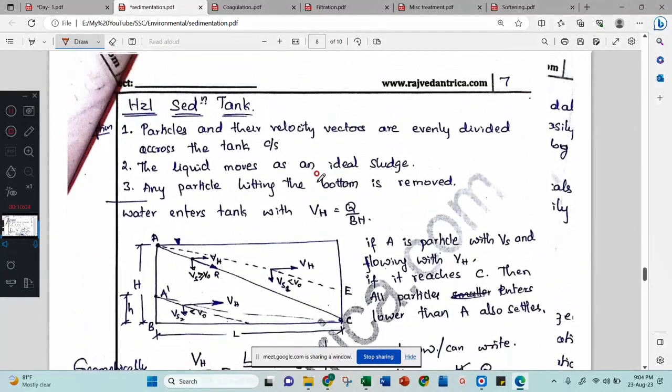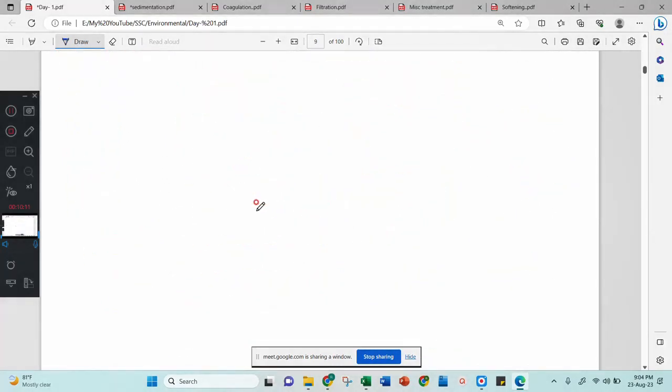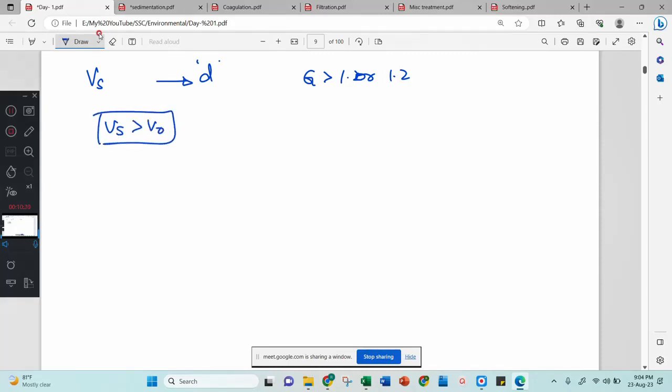Then after that we have a horizontal settling tank, the sedimentation tank, I already told. Till now, whatever I explained, I explained the meaning of Vs, settling velocity, considering some diameter of the particles. I told you the principle of sedimentation tank where G is greater than 1 or 1.2. Then Vs should be greater than V naught, also I told. Then I told you the efficiency is 100%, or if not meeting then it is 0%. This much I told you.